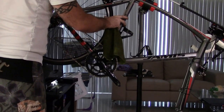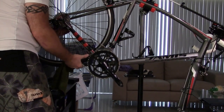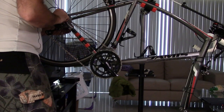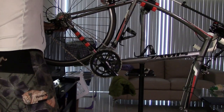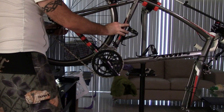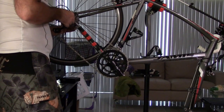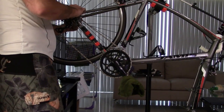So here we go. We're up into the here. So I'm going to make sure that my rear wheel is centered, and I don't want to necessarily center with the brakes. I want to center it more or less with the frame, because I can move the brakes around. I want to center it back here. Okay? I had to loosen this up a little bit. See, like I said, I'm used to doing this on the ground, so sorry about this.